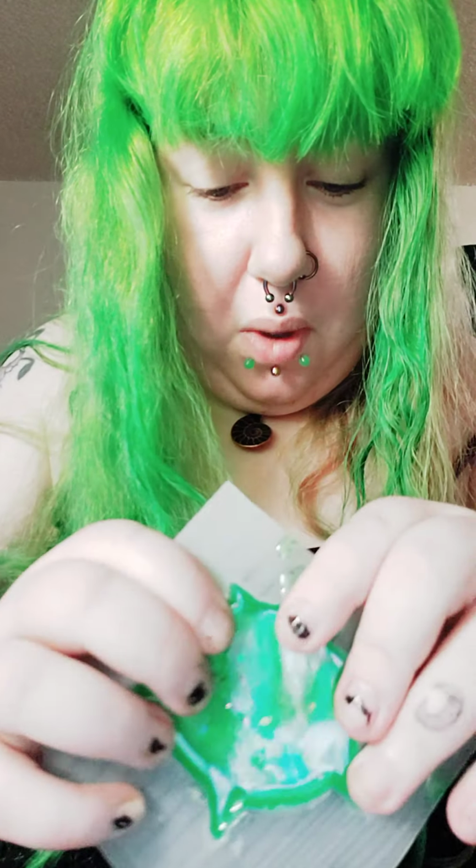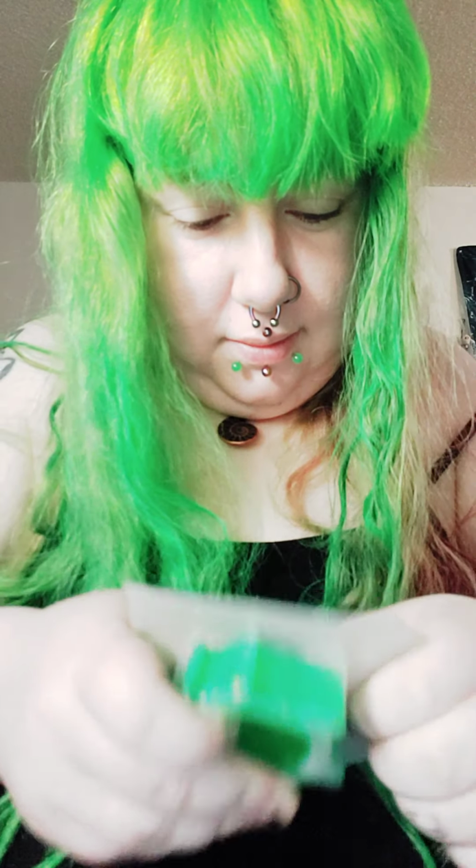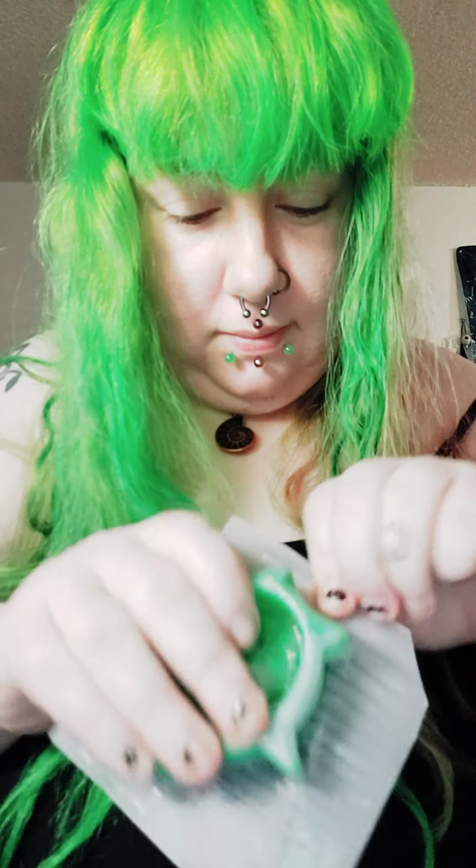This one's gonna take a while. Just like the way it is. Don't wanna bend the bottom though. Bottom comes out. I'll fix it.